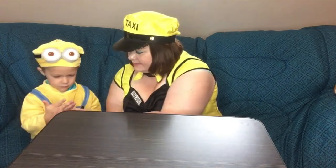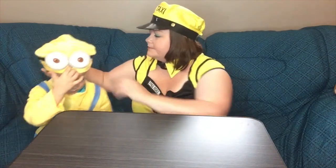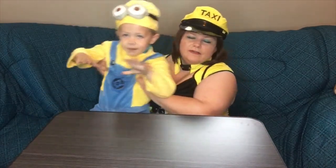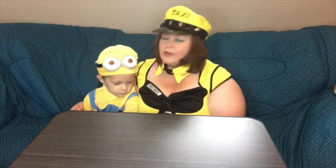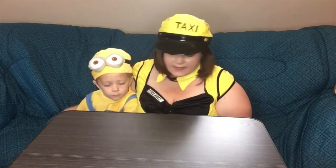And then, oh, yeah, what's happening over here? What is that? Oh, some stuff from outside or something? All right, scoot over. This is his little minion. Ooh, it's like, pull your hair. Oh my gosh. This is his little minion costume. The hat barely fits him. And this one came from Oriental Trading. We've actually had it for like a year. Ooh, it's really warm. Yeah, you should definitely wear this for Halloween. He's been trying to figure out what he's going to be, and I think this will be perfect because it's going to be cold. This is nice and warm.